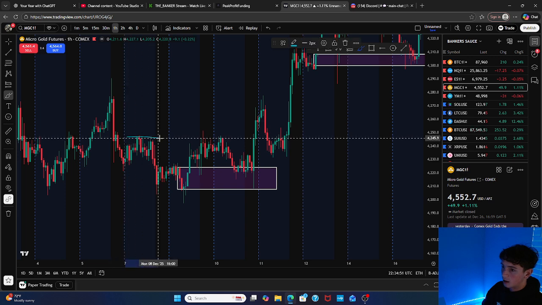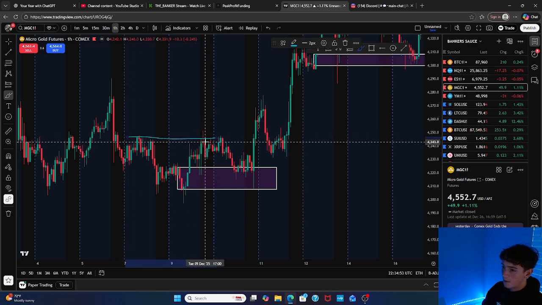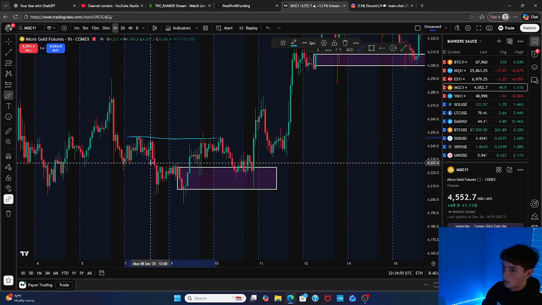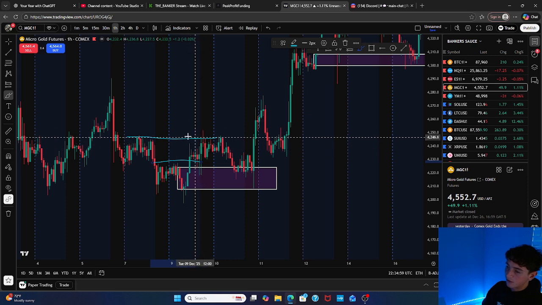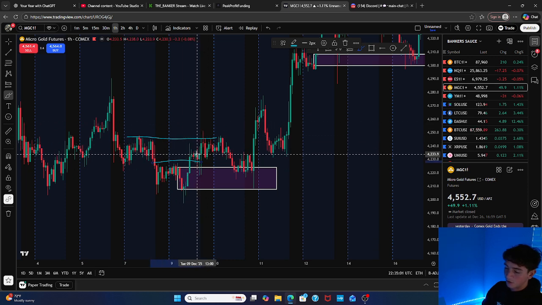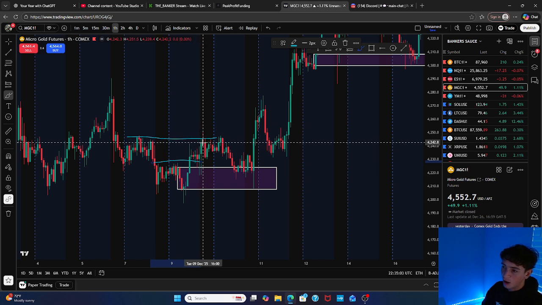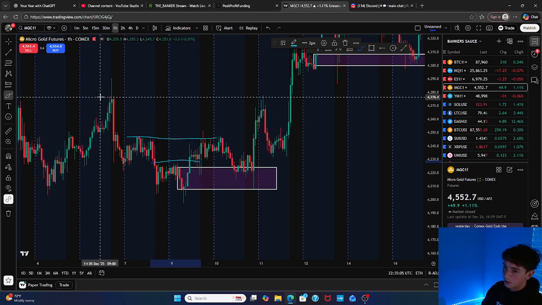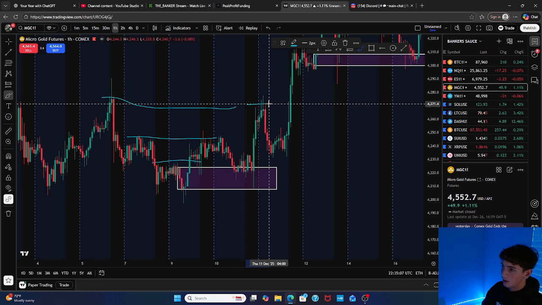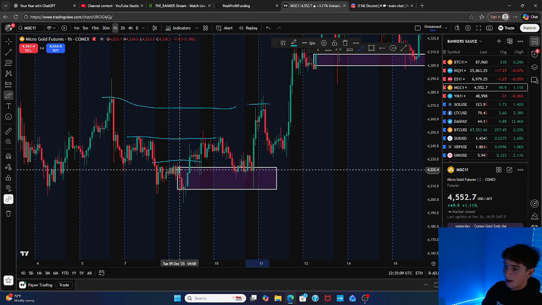Everybody who is long or short, they stop them out right here above highs, or they stop them out right here above highs. That's why you see the liquidity. And the resistance zones are in between here. It's because those are highs where people have their stop loss or take profit set. Same with here, another level of resistance.